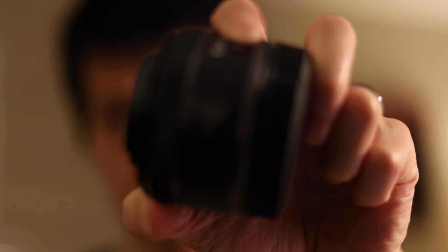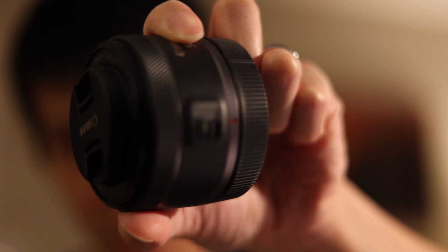And yeah, maybe if you have the first generation, you might want to upgrade. But honestly, because this EF 50mm has an autofocus on and off switch, I'd almost prefer to get that one because as far as I can see, the quality is the same. Spinning the focus ring, this one has a little bit more tension, so if that's something that you associate with quality, that's fine. I think it's pretty linear, but I like it to be a little bit looser so that it's easier for me to spin.